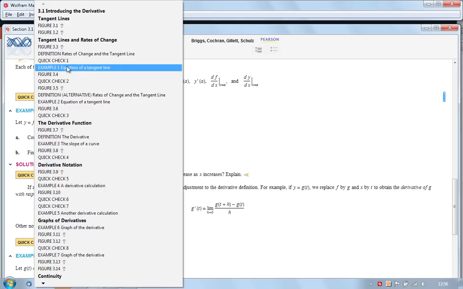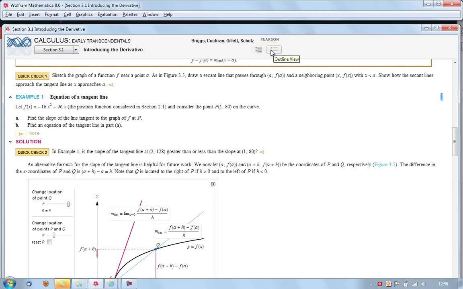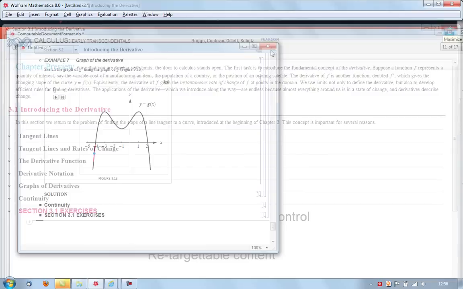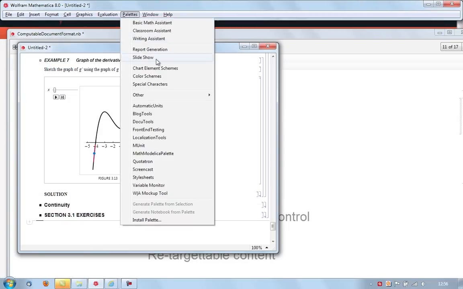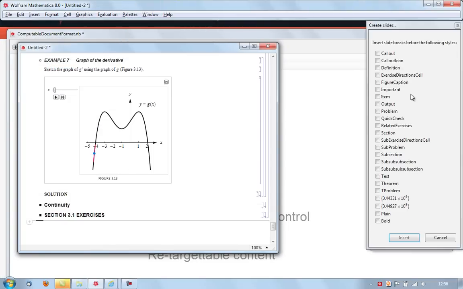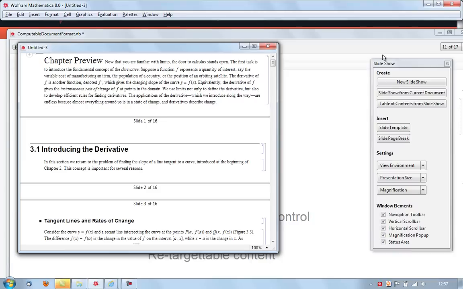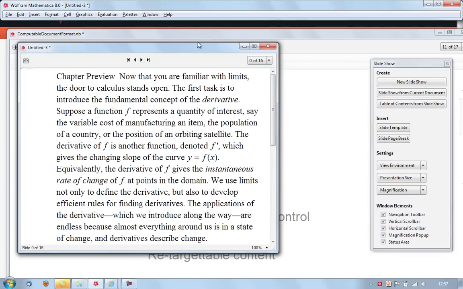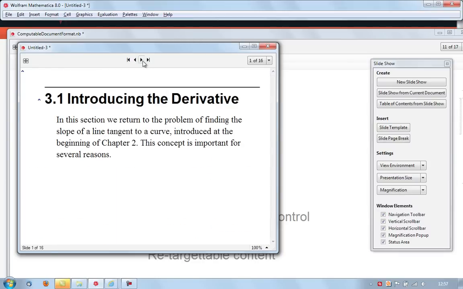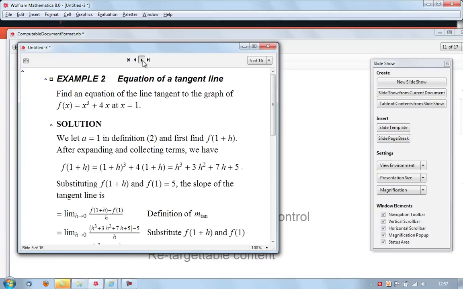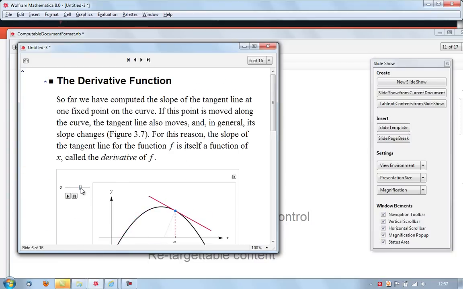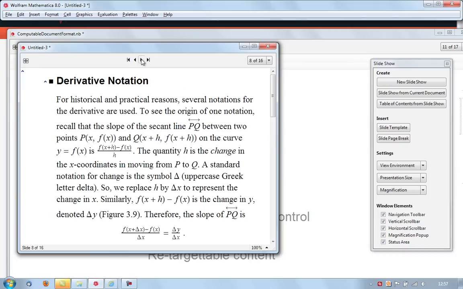And there are many other features, like outline views that we can have. We can also retarget content, like turning that document into a slideshow. So what we're doing here is placing the breaks, telling the CDF generator what breaks to put in, how to break those into slides, and then having a slide environment as the output. And the interactivity is maintained throughout this. As you look through, you see the typeset math, and you also see the interactive examples as you did before. We've repurposed this in just a few seconds.